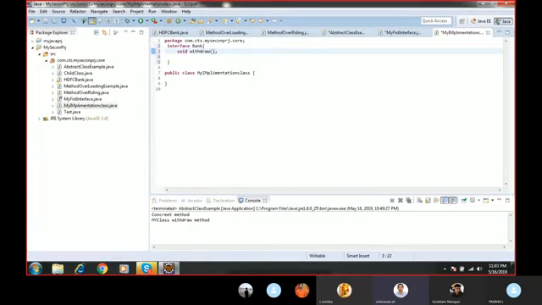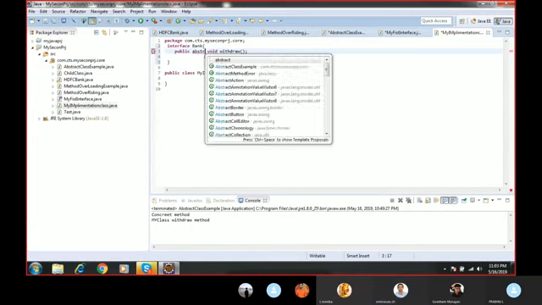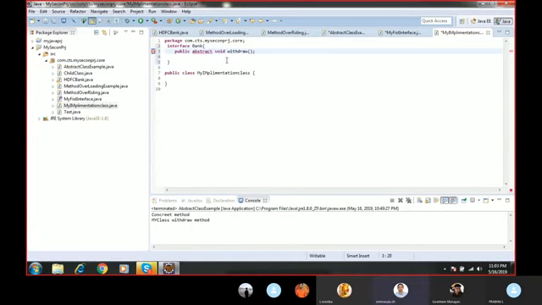The operation, so how will it be written internally? It will be written internally as public abstract void. Public abstract void, by default it will be written internally.